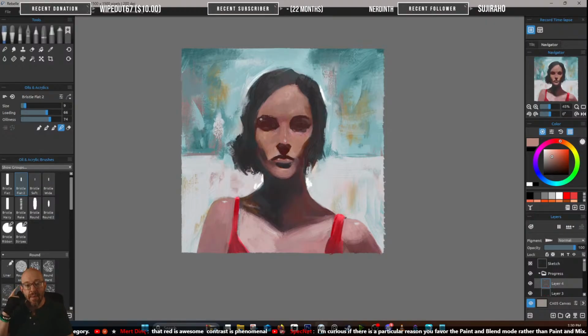Because my mixing method, whenever I'm traditionally painting, I mix on my palette. I don't mix on the painting too much. I mix on the palette. So if I need a specific tone, I'm going to make it here and then bring it over to the canvas, because I need to eyeball it next to the other mixes I made. So then I can grab that pure mix, the new thing that I mixed up. And then whenever I put it on my canvas, I'm blending it with what's already there. That's how I was trained to do it, always mix on your palette.